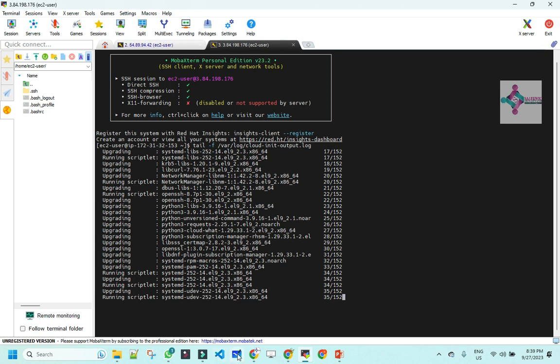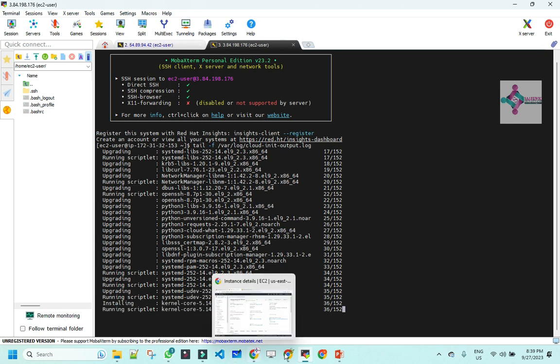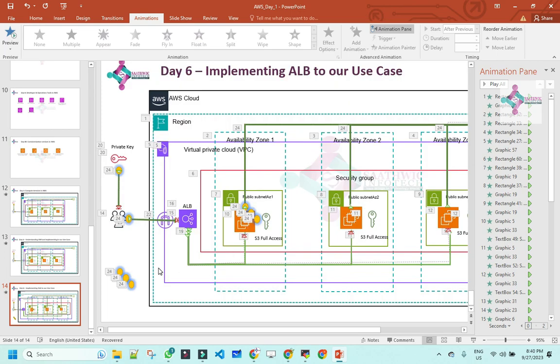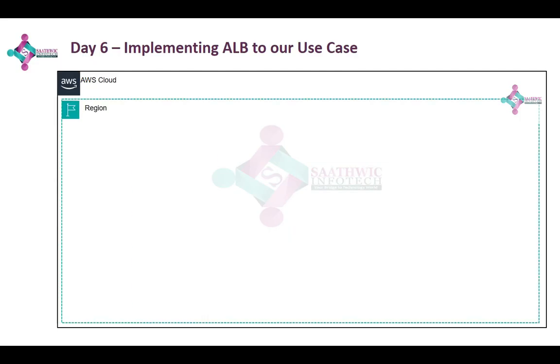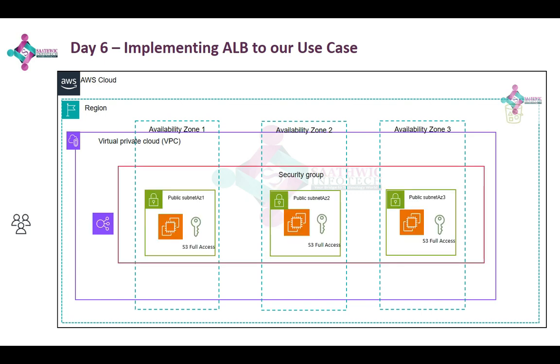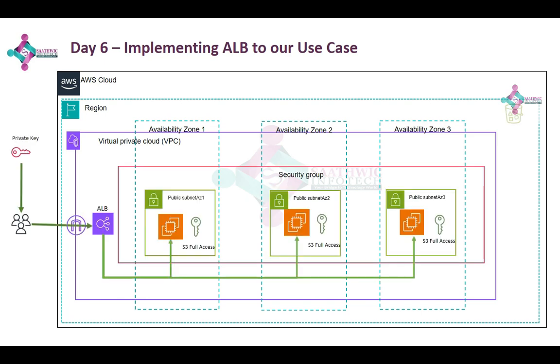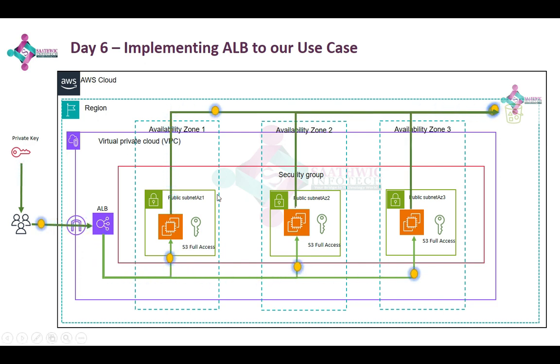So let's try to understand what are load balancers. Let's go back to our PPT. If you look at our PPT, we have three servers. At any point of time when there is an increase in number of users, even that time my load should split equally across my servers, so that no individual server is getting overloaded. That's the basic ideology of a load balancer.